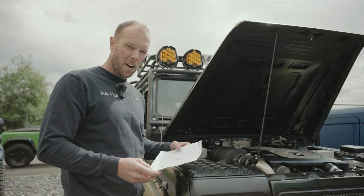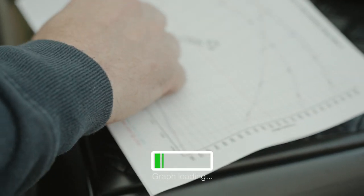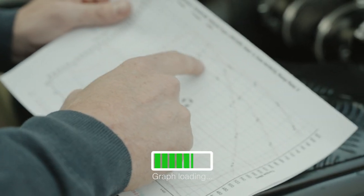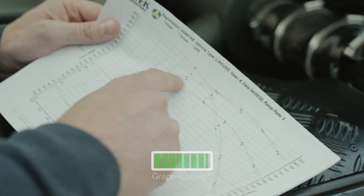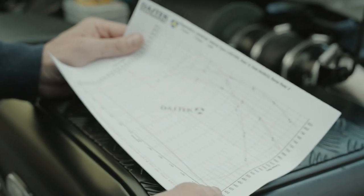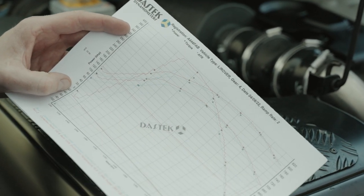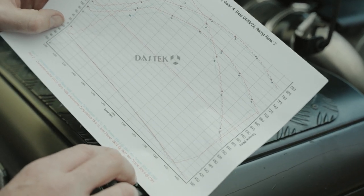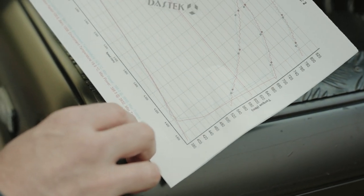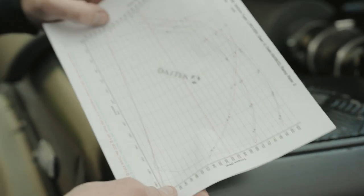They say it's not factual, guys, until you see an actual graph. As you can see here, this graph has taken some absolute climbing, but this here is our gradual mapping. This is exactly what we wanted this car to be, so drivable. We didn't want this car to be plume smoke out and be embarrassing, so we wanted it to be torquey from the start. As you can see here, a perfect torque curve. Today we produced 396 horsepower at 3,900 RPM, and a max torque of 828 newton meters at 2,795. I'm very happy with that.